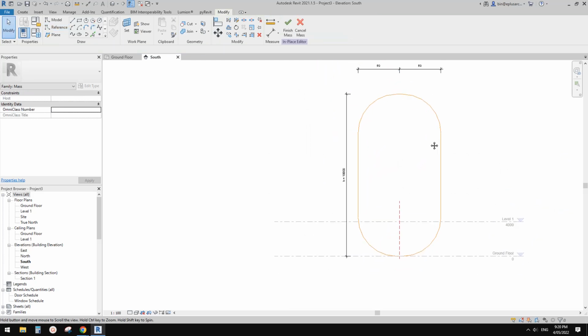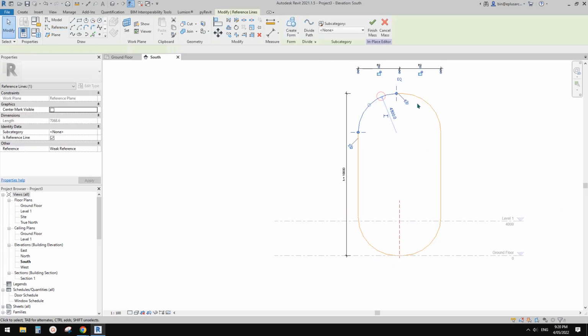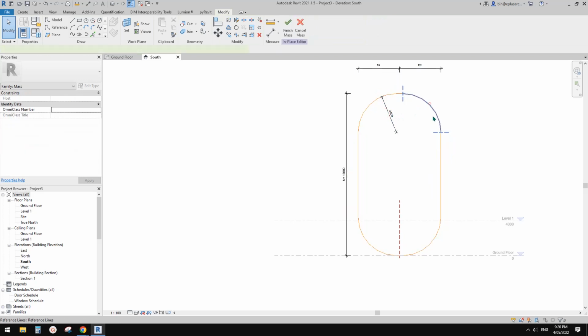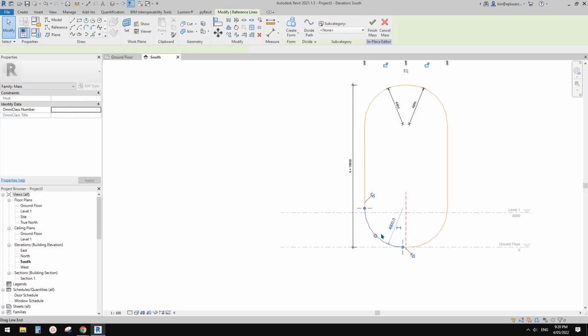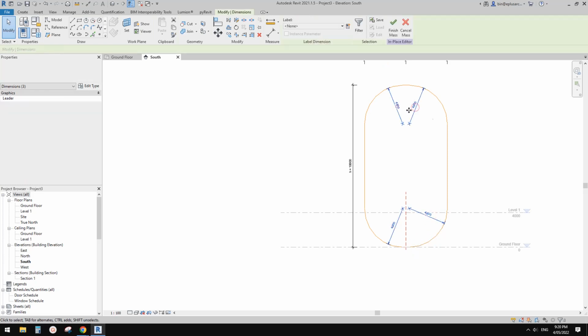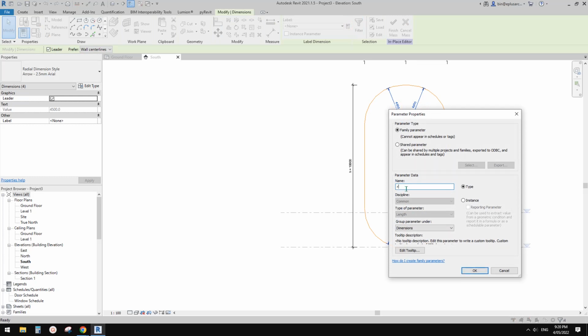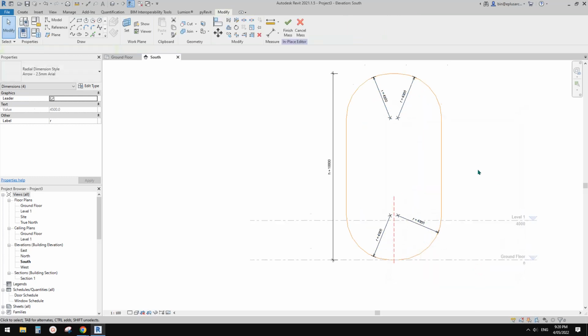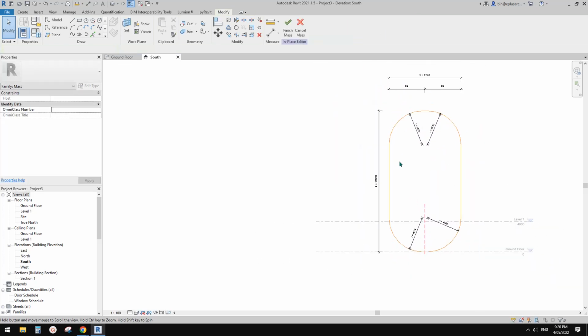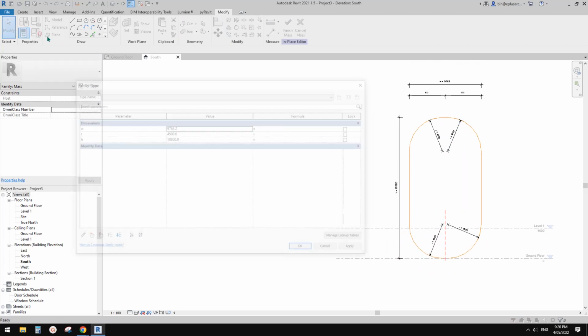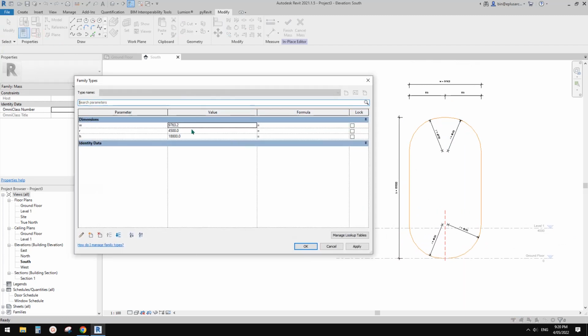This is all good, and I wanted to add a radius dimension as well. Tab select this reference line, this arc, create this radius, then select them and create a radius parameter. Now we have three parameters, so we can control the shape of the path.